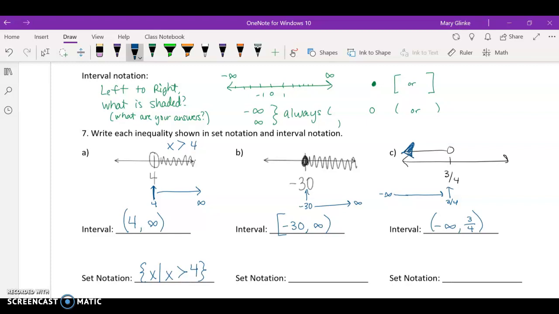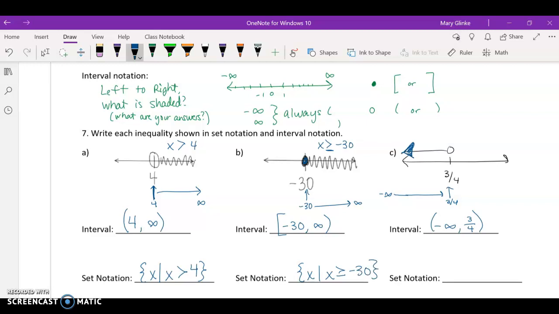For the next one, it's going to be similar. You're going to do your set bracket. We're going to define x such that, and then we want everything bigger than negative 30. So looking at this, we're going to be comparing x to negative 30. We shaded everything to the right, which was everything more than, but since it's filled in, it's going to be greater than or equal to. So open circles are just greater than or less than. Filled in circles are greater than or equal to or less than or equal to. So for this one, it was everything greater than or equal to negative 30.